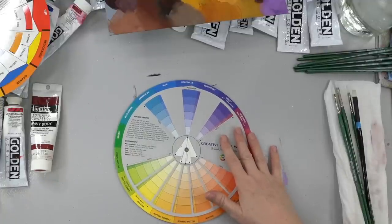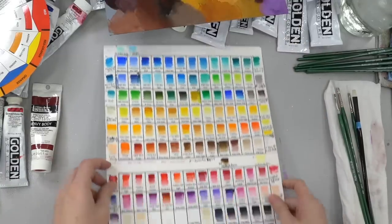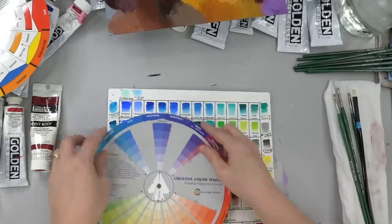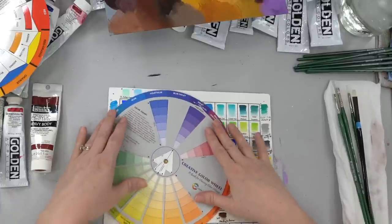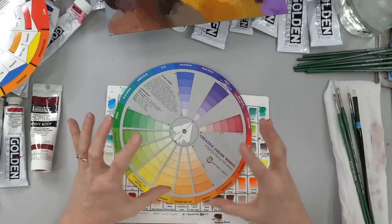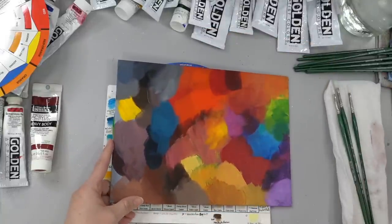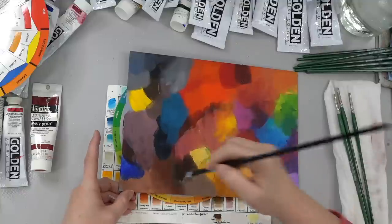One of the things I would do first is take your color chart that you've made — if you've made one, really take the time to do this, it's so super valuable. Then you can take them and say: my Ultramarine Blue is closest to violet-blue, and then see what your complementary color to that would be, which is orange-yellow. So what color would be orange-yellow? The Indian Yellow Hue is probably in that range. So you can kind of start to predict how colors are going to mix with one another. Let's try that Ultramarine Blue with that Indian Yellow and see what we get.